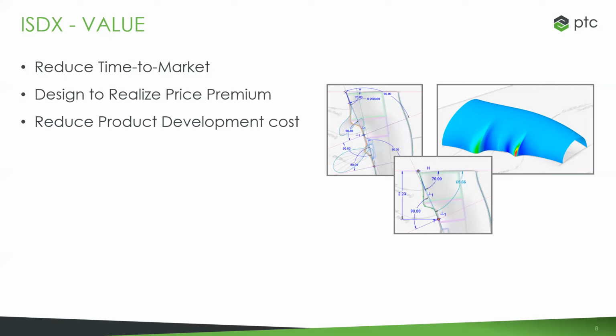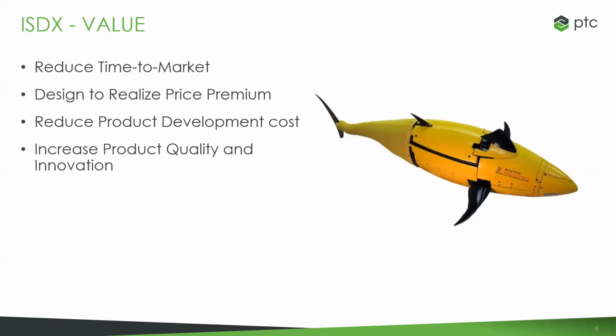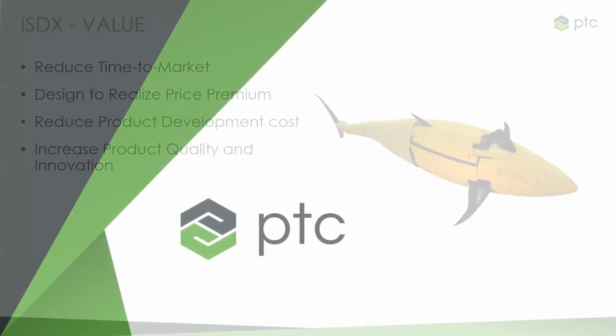And then again, if you set it up similar to the way I did, where you're referencing some of that other geometry, even if you do need to make some changes, it's not a huge overhaul, because it's recognizing as you make those adjustments, how the rest of the model needs to be adjusted as well. So you don't have to go back and do a lot of rework. And all that means that you can have increased product quality and be more innovative with the way you're doing your designs and how you can incorporate some of those other things, such as artistic renderings, into that design process.